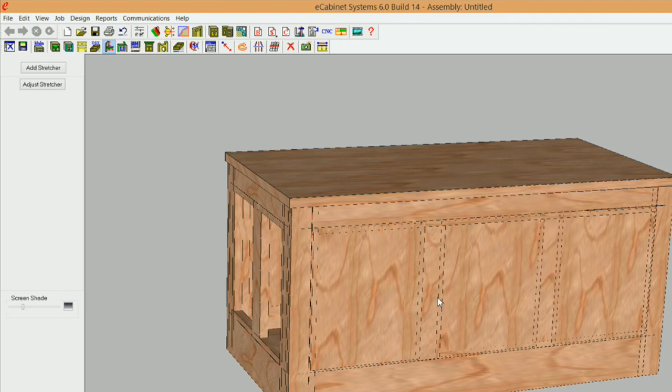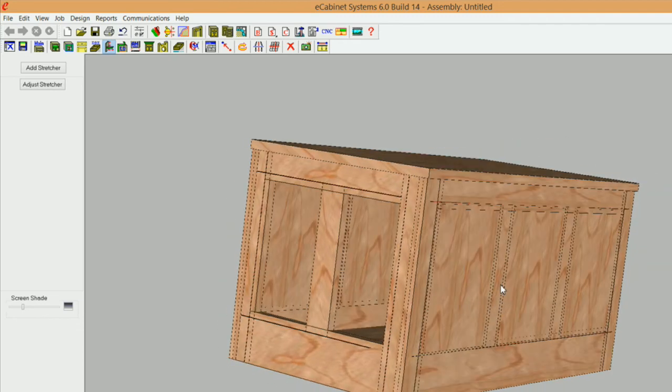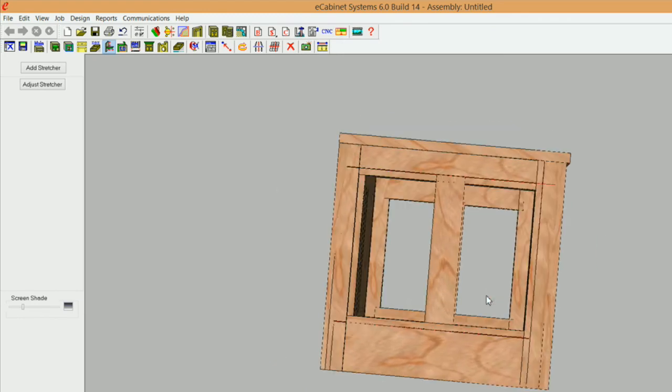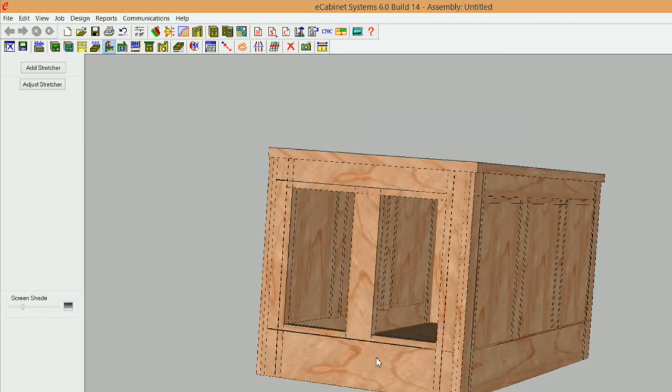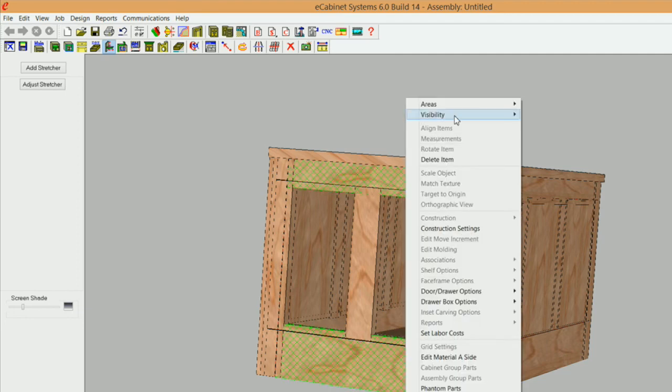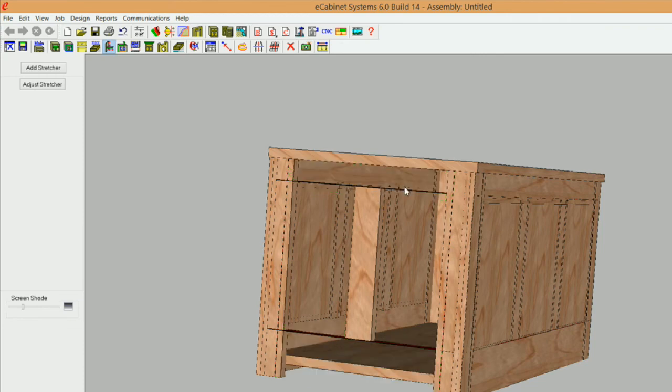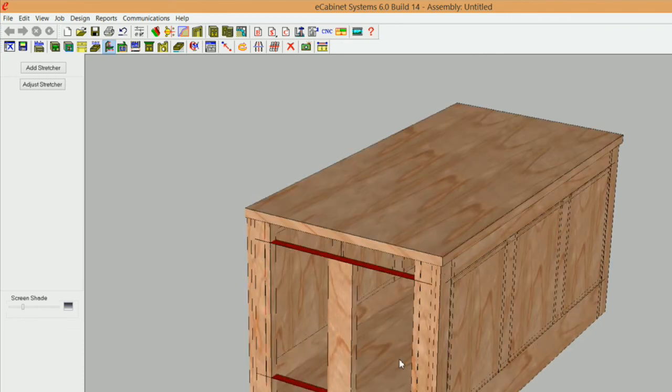Now we're ready to put our stretchers in for our end panels. I'll hide you. And hit escape and click on you and you and add a stretcher.